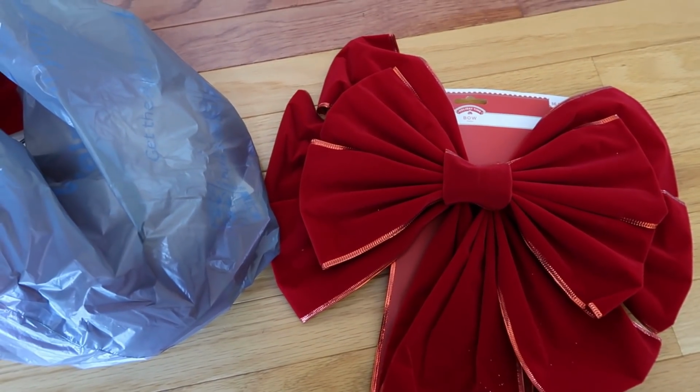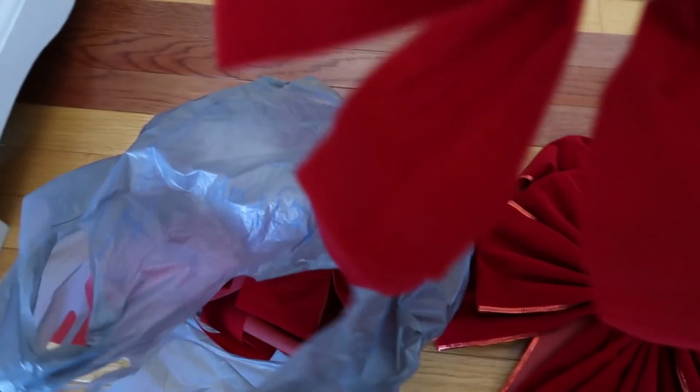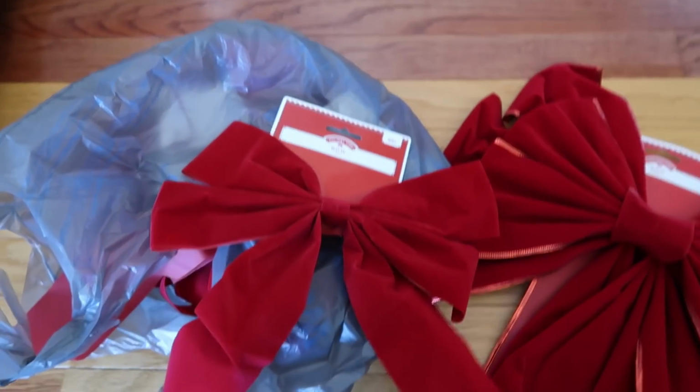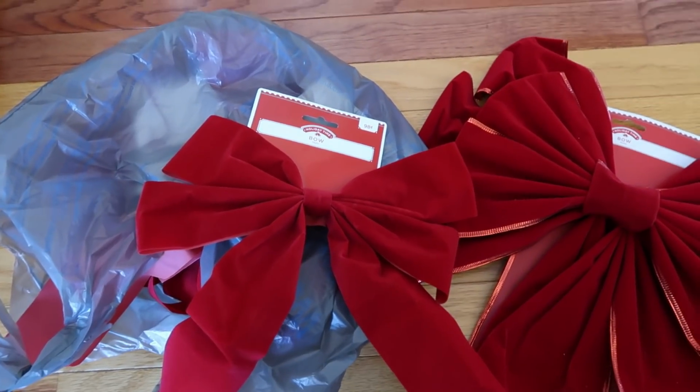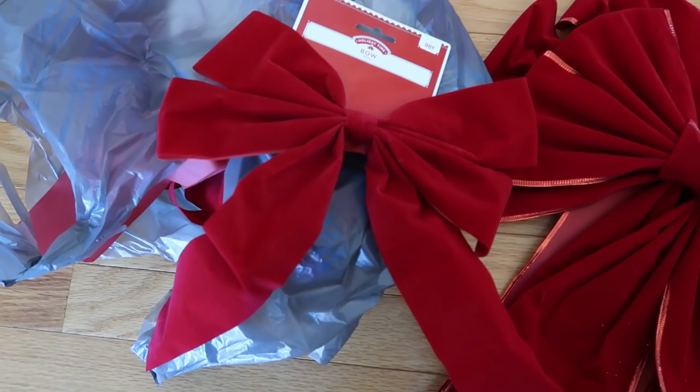Alright, y'all might remember I hauled all these Christmas bows a few weeks ago. I got this big one to put on the front door, and then I just get these little 98-cent bows that look like this for the rest of the wreath. They're cheap, easy, they look cute, and they're cheap enough where if they fade, and they will, I can just buy new ones every year.